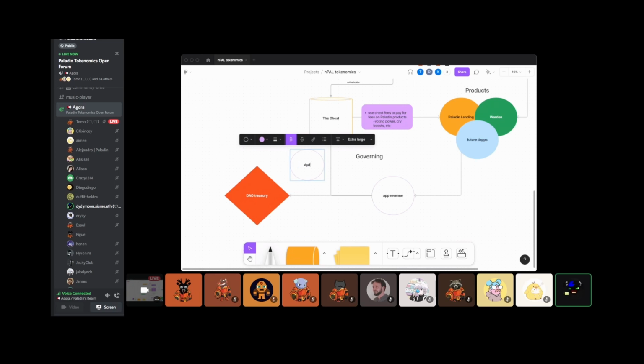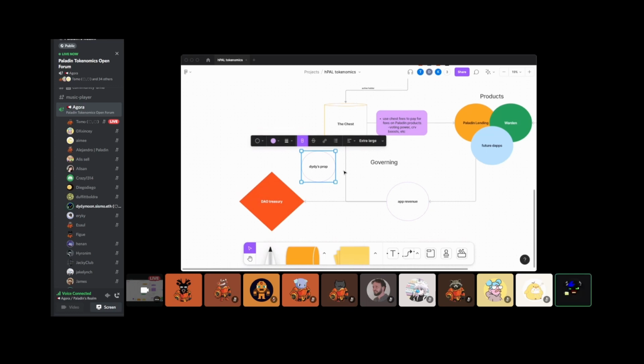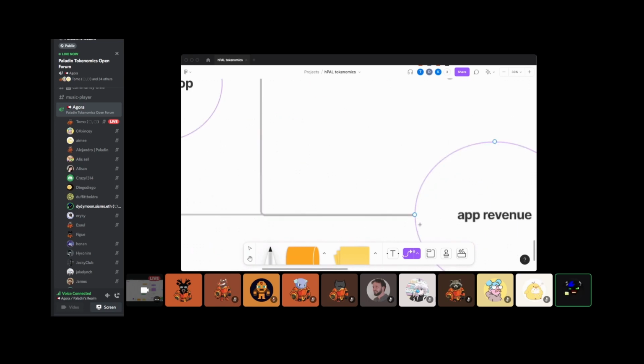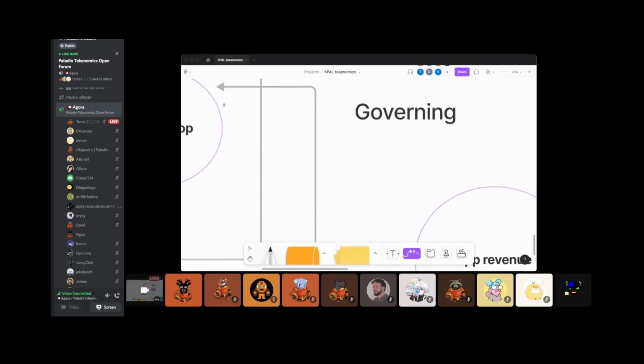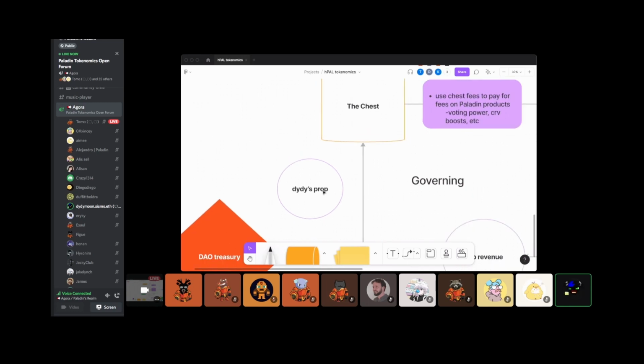If no one wants to use it, then it could be used for free by HPAL lockers, and it could be decided on with a vote. Another idea would be that half of the fees generated by the chest are held in the chest. This creates some kind of backing for the PAL, because the funds are actually staying in the chest. Like CRV will be locked, AV will be staked, or maybe locked in the future.